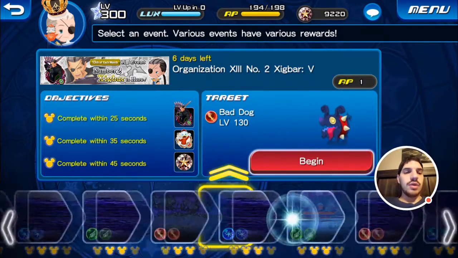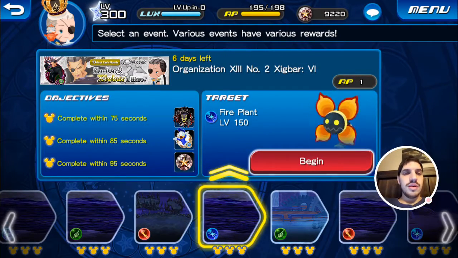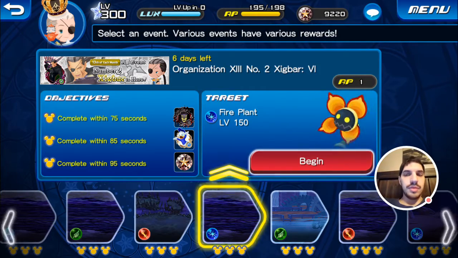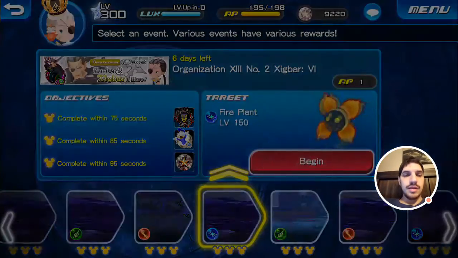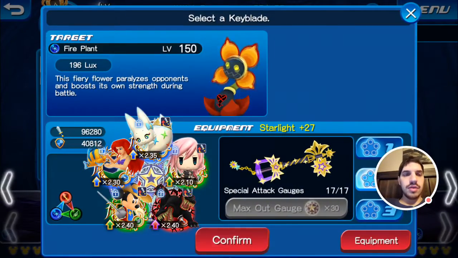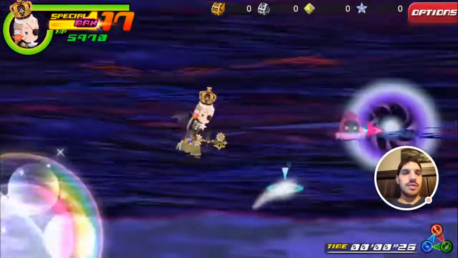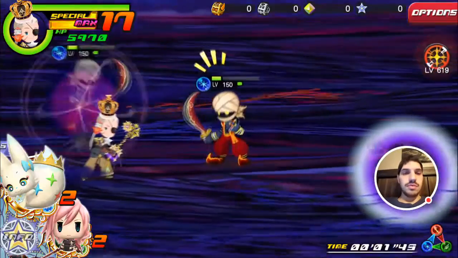Okay, so now we're up to part 6. This is 75 seconds, you get a mirror, 85 seconds, Dewey, and 95 seconds, 20 jewels. Fire plant level 150. This is similar to the second quest, which is an ambush quest. Go through a portal, get smacked in the face by enemies. Like so.